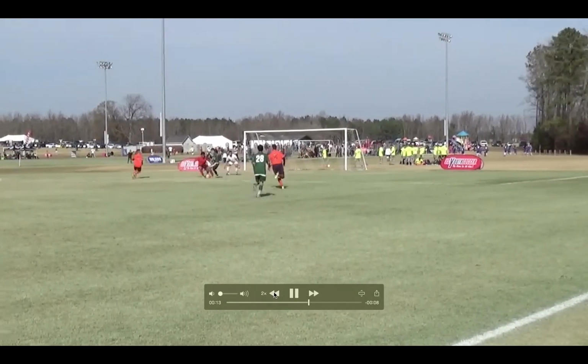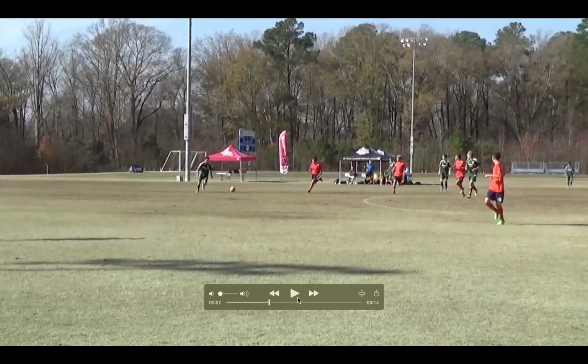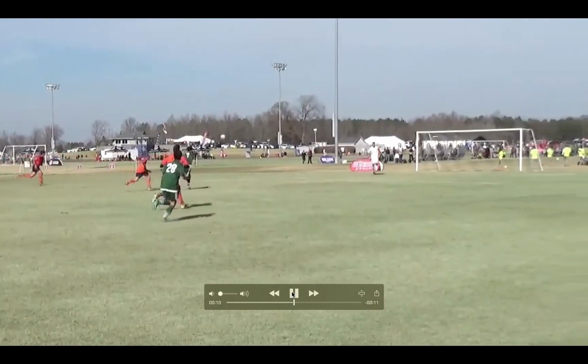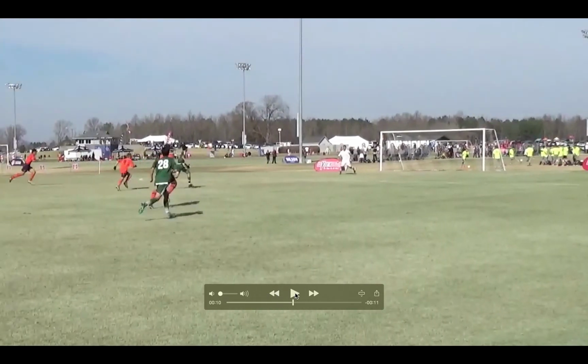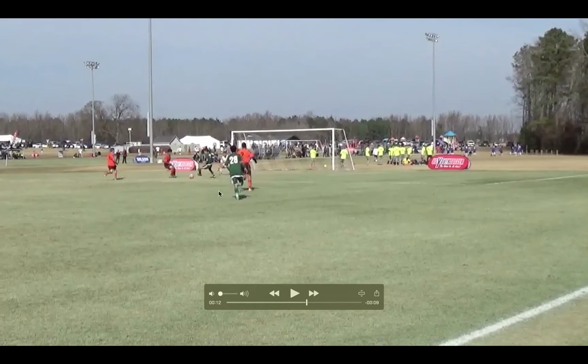This is a clear chance on goal. Had this been on the other side of the field, he would have finished with his left foot. So there's no doubt in my mind that if this is a right-footed player, or if he's been working on his right foot, he would have taken it with his right foot as opposed to his left. There's an opportunity here just to slot the ball with your right foot past the goalkeeper. There's no reason to turn around. Why come back into the pressure?